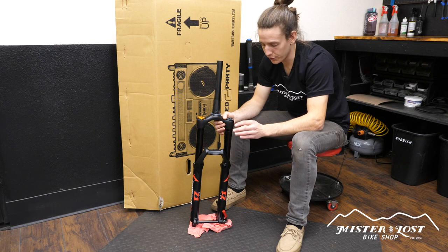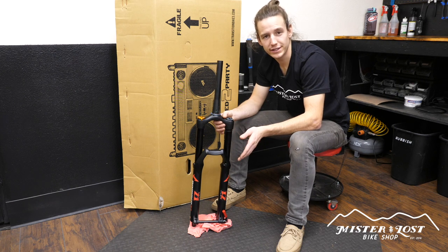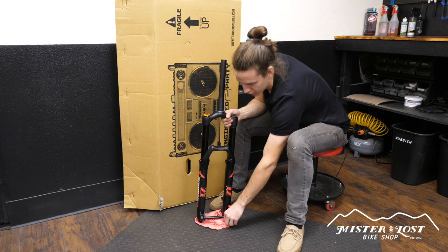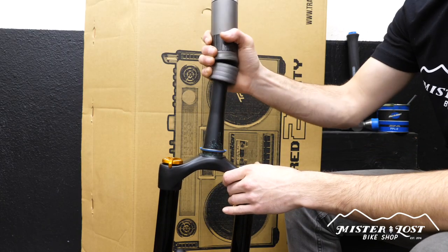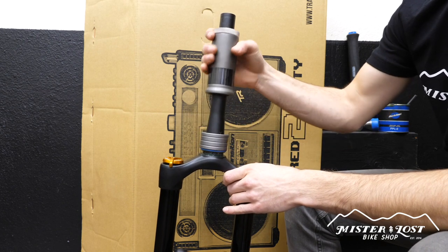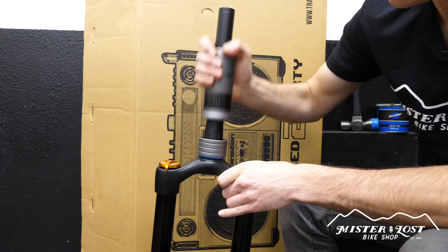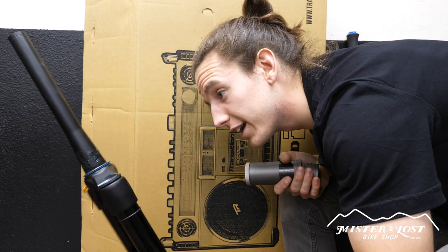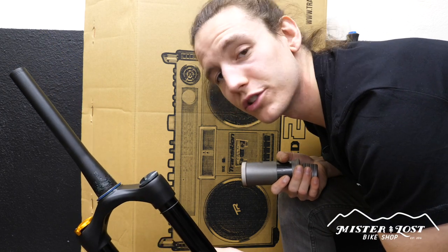Before pressing on the crown race you're going to want to put the fork on not only a soft surface but also a couple rags underneath the bottom of the fork, just so when you're pressing on the crown race you're not going to be messing up the rebound knobs or the foot nuts on the bottom of the axle. I have this on top of a foam work mat with a pretty thick rag underneath the fork. I use an Ice Tools crown race press — it's basically a slide hammer that slides right on the steer tube as a guide. Slide the hammer down. When it starts to get really loud you know it's on there, then always visually check to make sure it is flush all the way around. Just give it a couple good smacks and you should be good to go.